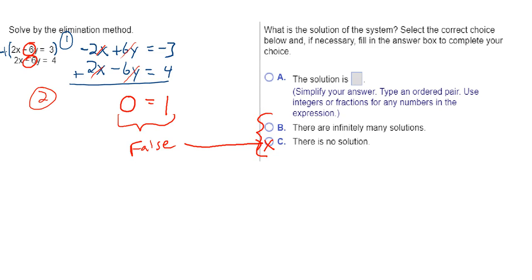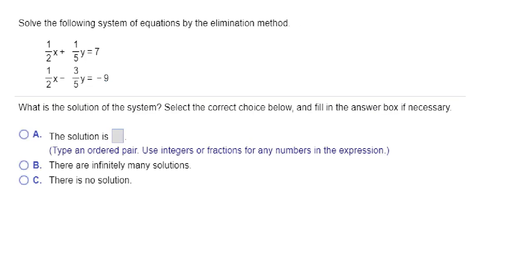Which means it's inconsistent, if it asks that, which I don't think it does. But all right. So I have a couple more examples for you. One of them is this case, which is a little bit extreme because of the fractions, but we're going to talk about how to deal with that here in just a second. And then I have a word problem for us to do, and then I think we're going to be done.